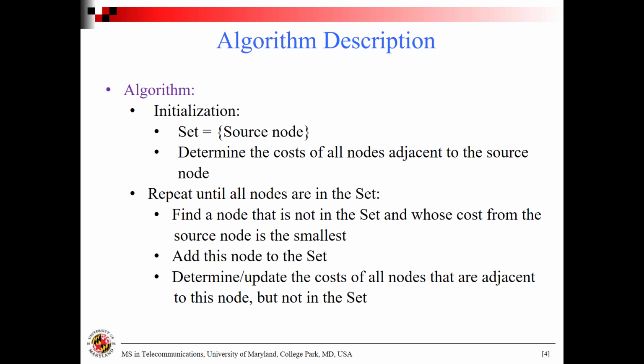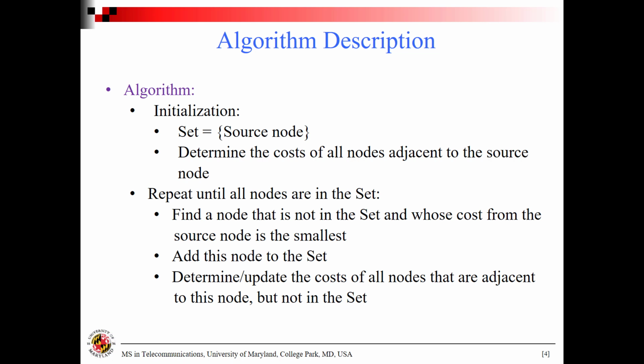After doing that, we will examine all the neighbors of this node that we just put in the set and see if we can update their costs, whether we have found a new distance for that particular node, or a new metric or a new cost, which is smaller than all the previous ones. So you will see that we would only do this update if we find a new better path.